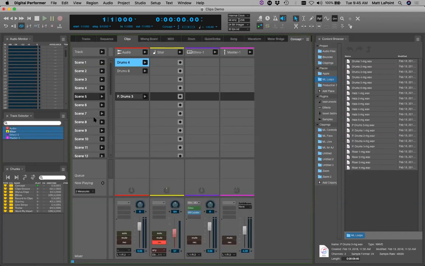Okay, so now if we want to trigger this, here's the idea. If I play enable this, it will drop down. And if there's nothing here in the queue, it will immediately start playing. So now it's going to just play and play and loop. But if I want to drop something else in place of it, how long will it take for that new addition to drop in? That's based on the cue grid. So this is set to 2 bars.